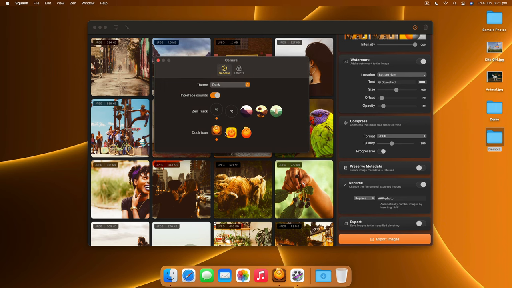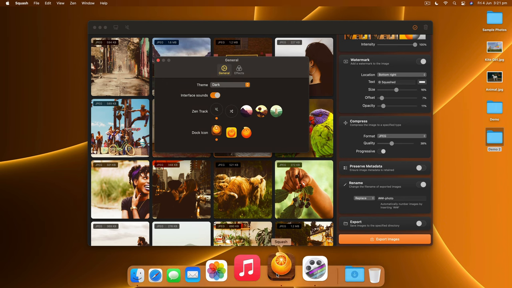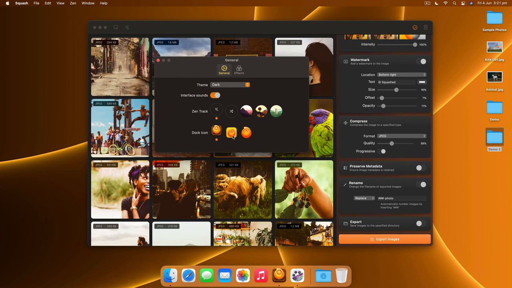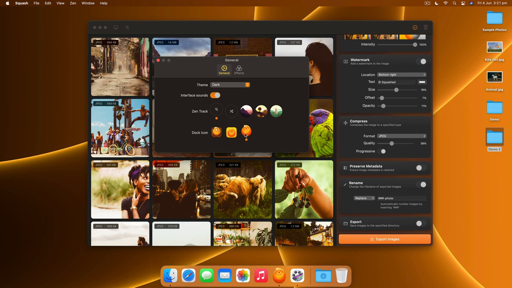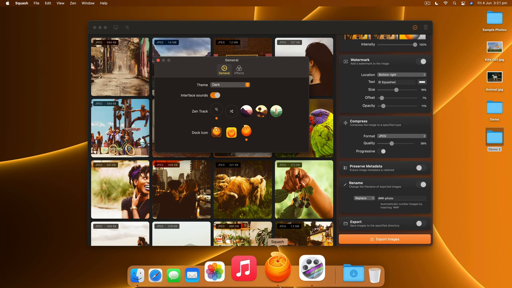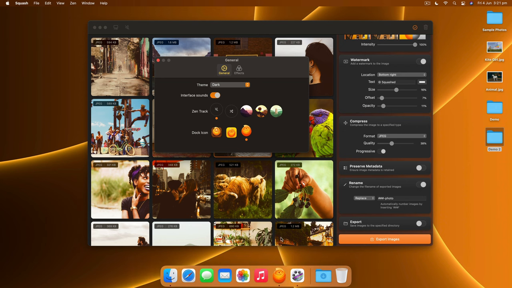We've also got a selection of dock icons here. We've gone with this skeuomorphic icon, which I really love. It's kind of got a bit more of that old feeling to it, while still fitting in with Big Sur. But if you're not a fan of that detailed look, you can just pick the flat Squash icon. We've even included the old Squash 2 icon because a lot of people loved that, and it is such a nice icon. I just know that it doesn't really fit in with Big Sur because it's a standalone icon. So now you get to choose how you want that to look. I'm going to leave it on this one because it's my favorite.